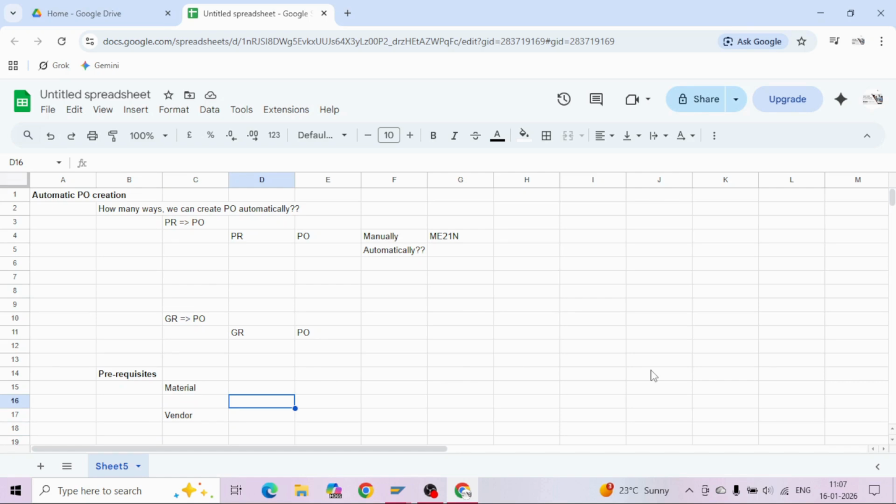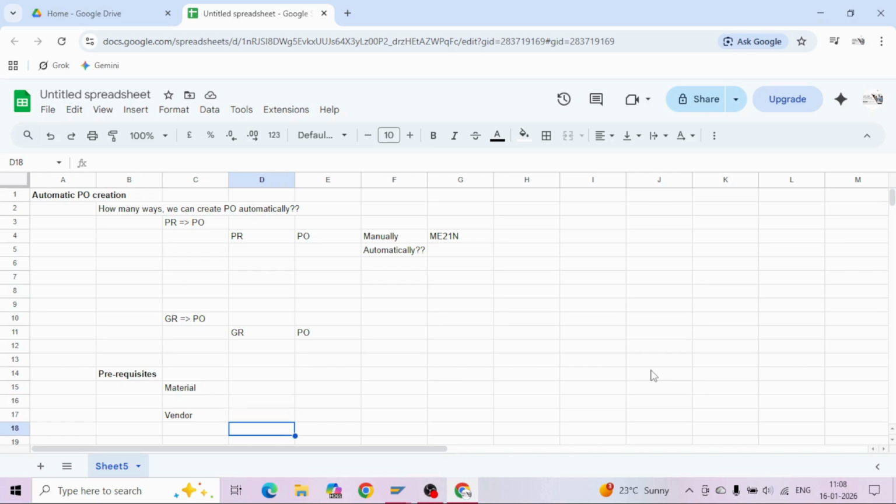For example, if you want to monitor a material very closely because of its quality, its nature, or because a high price is involved, then you don't make this material part of auto PO creation. What will happen if you make this material part of auto PO creation without planning it? Depending on the scenario, the system may generate a PO automatically that you don't want to allow. That's the reason you will not make one particular material part of the automatic PO creation process.